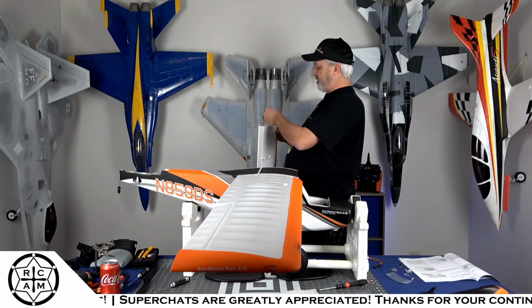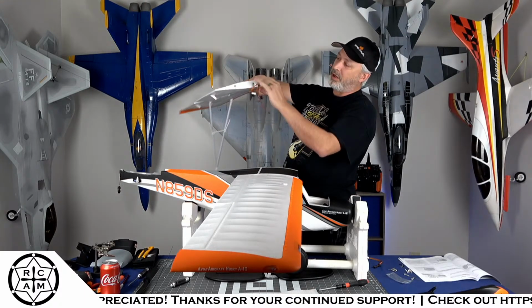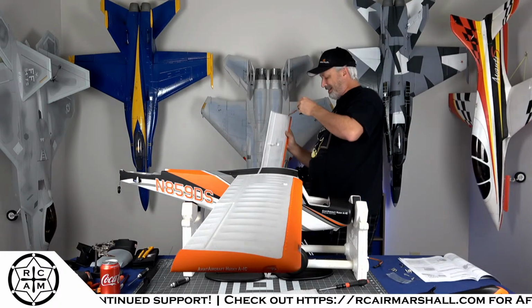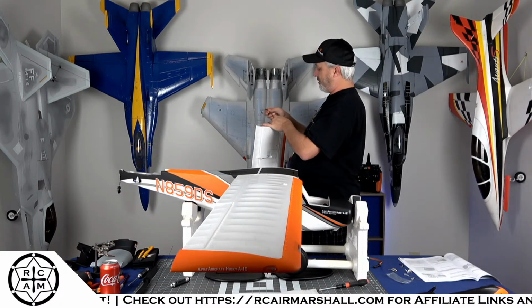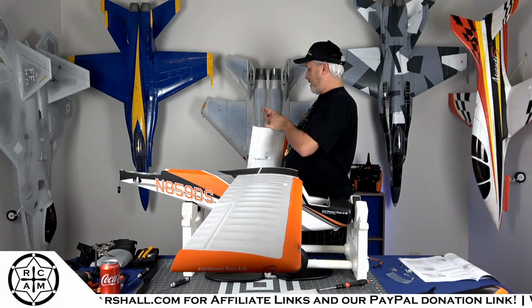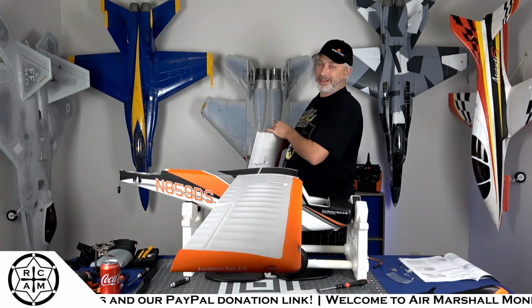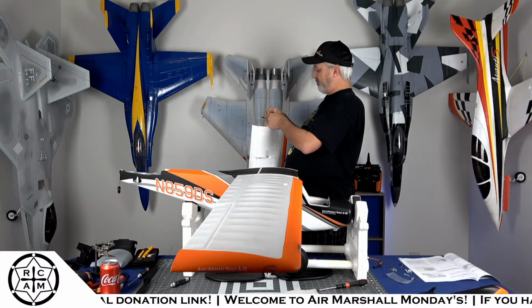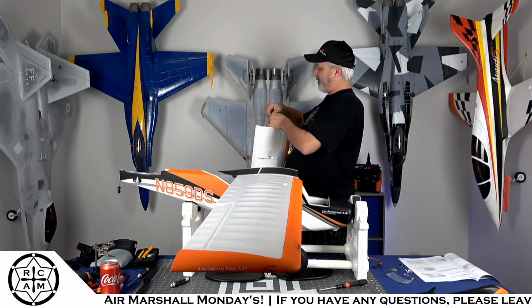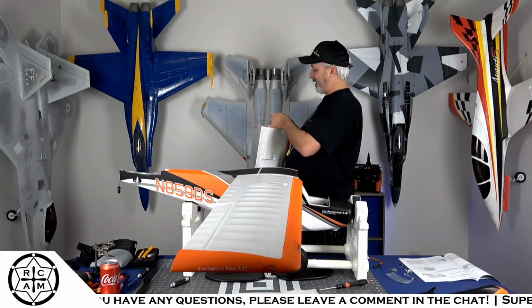All right, so what I'm doing, and I mentioned it for the right wing, in the wings there's a little pocket where all of the servo wires are, and you're going to kind of dig them out of there because those servo wires get routed into the main fuselage cavity through a little channel, and you've got to get them out and straighten them out, otherwise they will get jammed up in that channel. Now the channel's plenty big for all of the wires to get through there, but if they are twisted up, you're going to have a difficult time with it. So you want to straighten those wires out, get them as straight as you can, and they will go right into that channel.